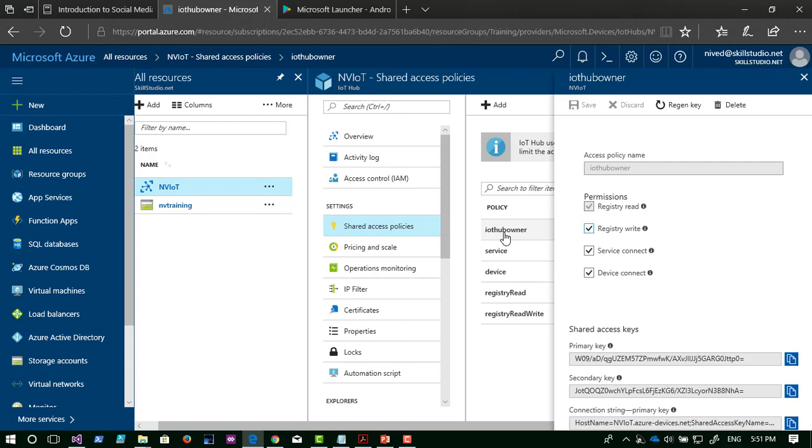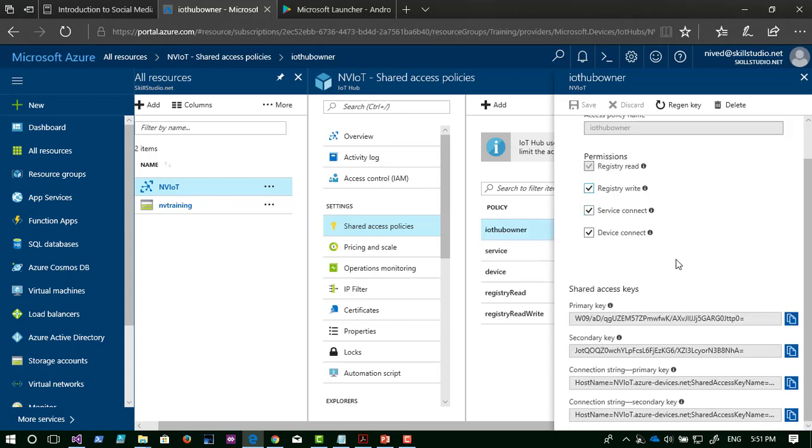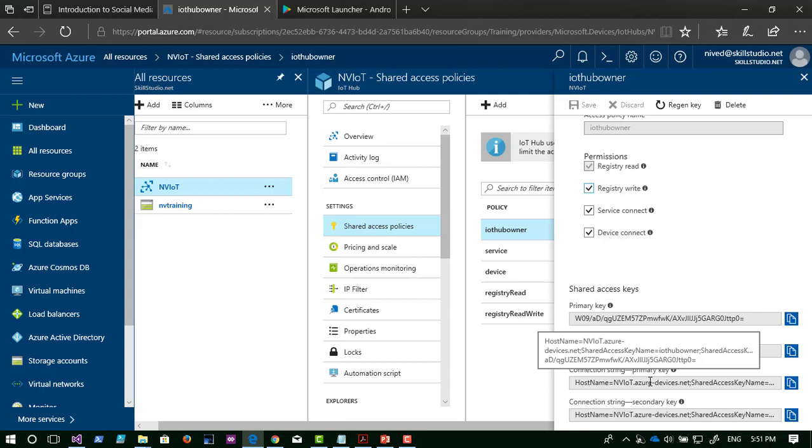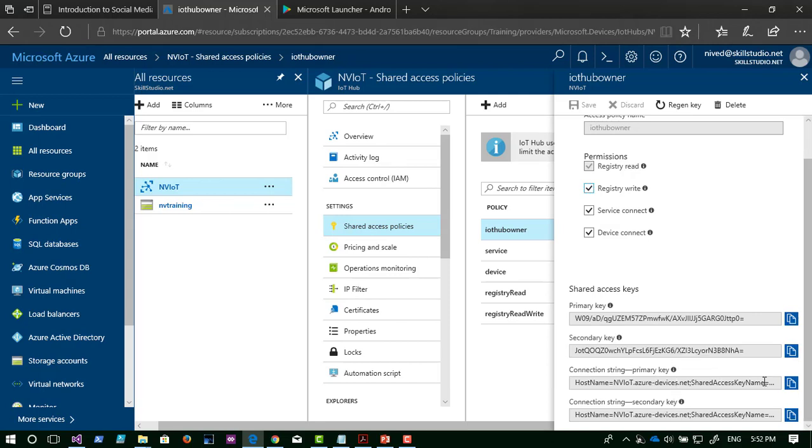In this case, we have a very important piece of information called the connection string, and this connection string is what I'm going to use. I will make a copy of it, and I will use this connection string in order to register my device which I will be connecting to my IoT Hub. At this point of time, I'm not going into the details of IoT Hub, but I just want to show you how exactly you can connect a Raspberry Pi using Node.js and connect it to the IoT Hub, which is available to us over here.